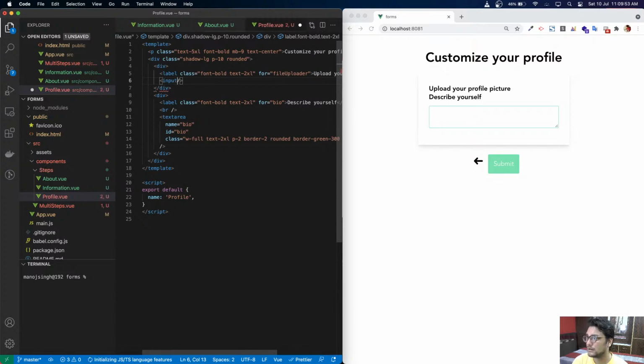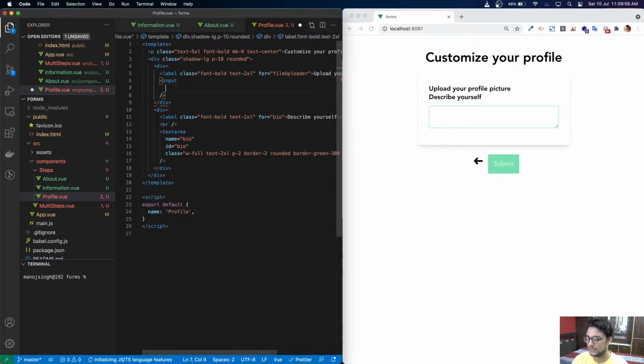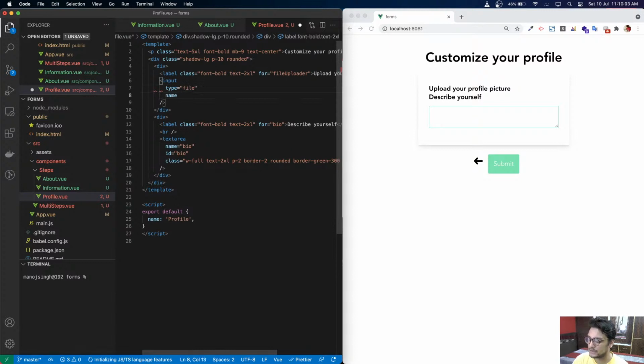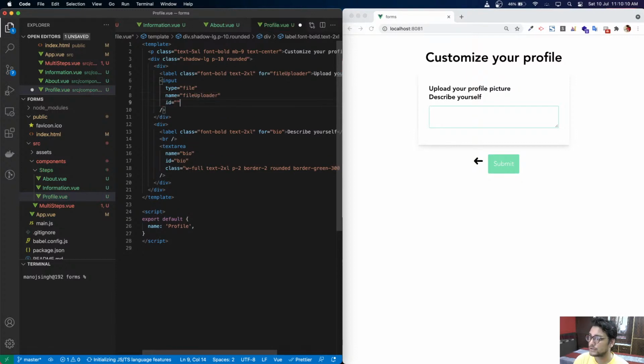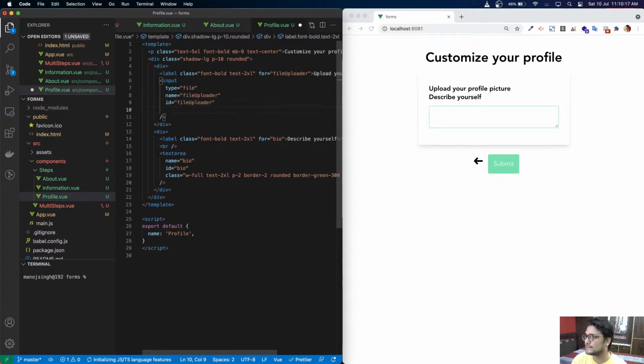Input type will be file, and the name will be file uploader, and the ID will be file uploader, right? And I will hide this because we don't want to show it. We'll have a custom preview for the uploader. So I'm just going to hide it, and I'm going to use the Tailwind class hidden.